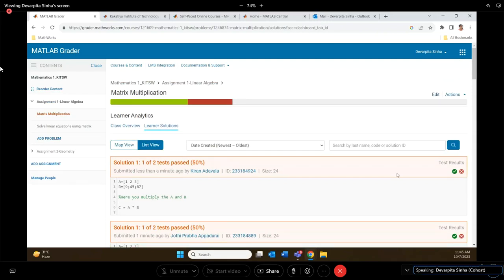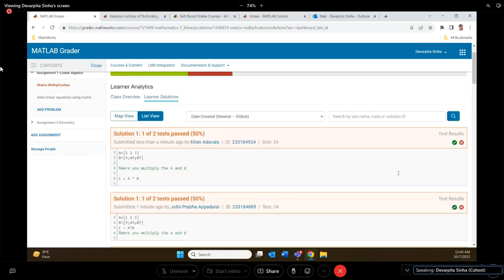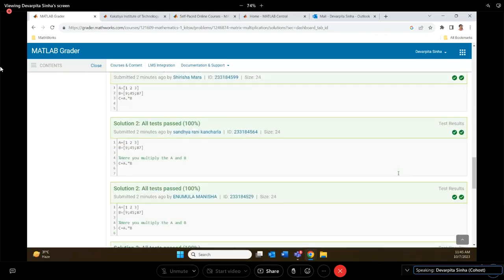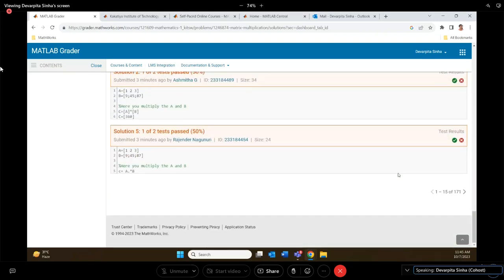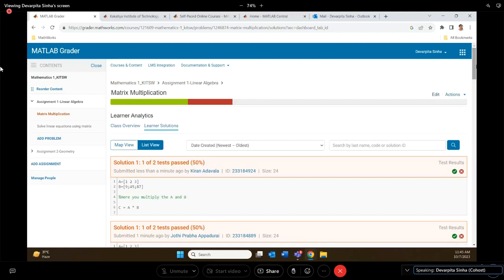And not only that, some faculties ask if they can download and save all these problems, like all these solutions, for future reference. That is also possible. You can download, say, a zip file, and there you can download all the assignments for your future reference and save them in your local drive or the local database of your institute.